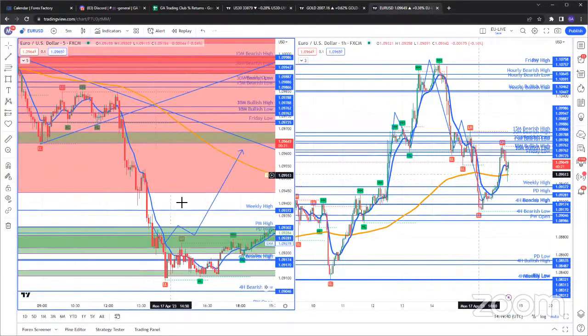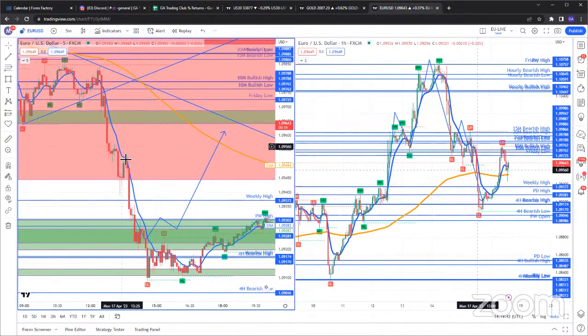I think I had markups for EU. There you go. So I had this markup for EU that EU was more likely to come into this demand zone within a demand zone, bounce back up and shoot back up, right? So same thing with EU. I said there's no need to chase any entry, even in the demand zone within a demand zone. We needed to wait for this whole trend to continue.